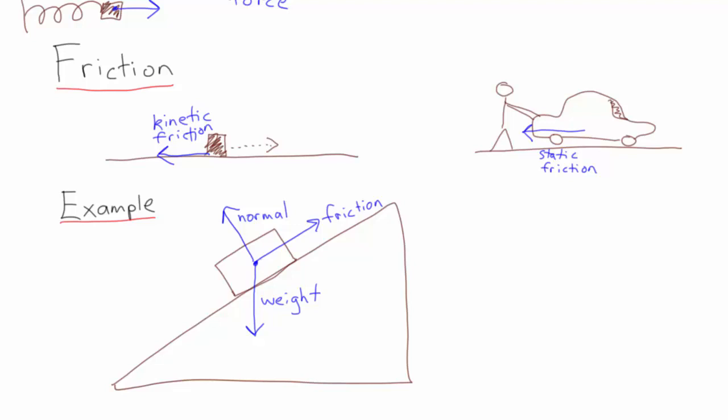Then the book would slide down the desk. So in this case, friction is upwards and parallel to the desk. If the book is not moving, we know from Newton's first law that there must be zero net force. And so these three forces must all balance.